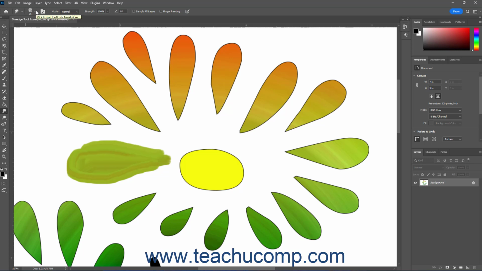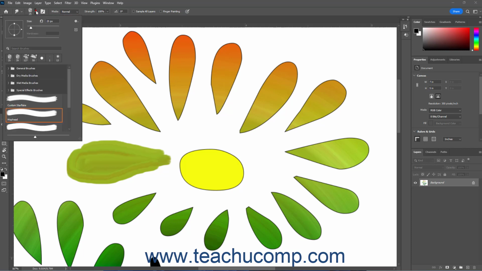To change the brush settings of the Smudge tool after selecting it in Photoshop, click to open the Brush Preset Picker drop-down button in the Options bar control panel to show a drop-down menu of brush options. These are the same options as when setting brush options for the brush tool, as discussed in the earlier lesson titled How to Use the Brush Tool in Photoshop, so we will not review them all here for brevity's sake. However, note there are some brush presets for the Smudge tool that appear in the default list of brush presets in this panel.